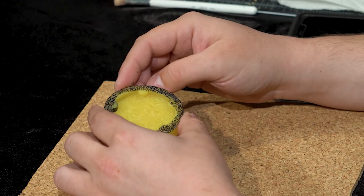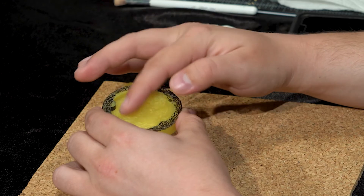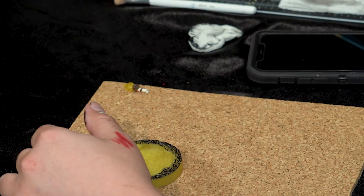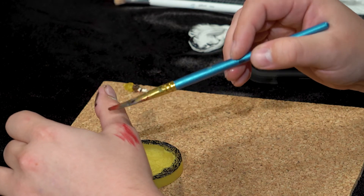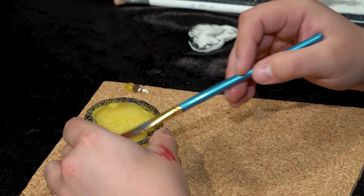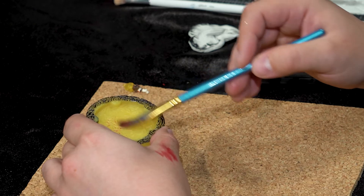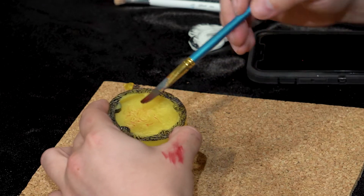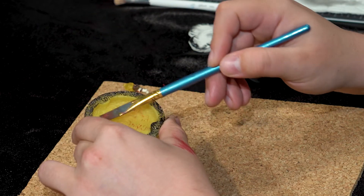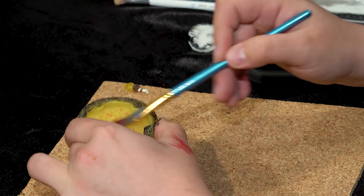So be conservative — you can always add more paint on top of it. That happens to me a lot. Sometimes I think I'm done and I'll just do one quick dry brush, but then as I go I get a little more confident. You can build your confidence here with a very conservative dry brush and then add more as you continue to test the light. I'm just testing the dilution of the paint here, making sure most of it really is rubbed off. There are some pieces you can get away with some wet paint on your dry brushing, but here I want it to be a very minimal effect. It's just a little more precision on these pieces than your average dungeon gray piece.